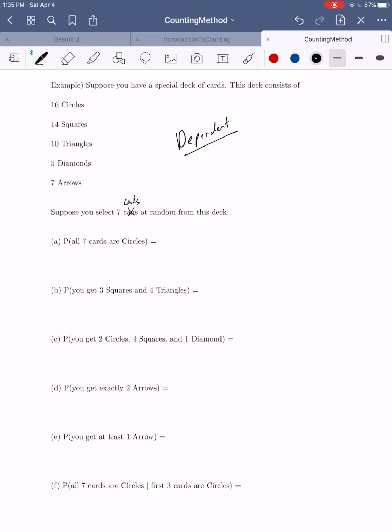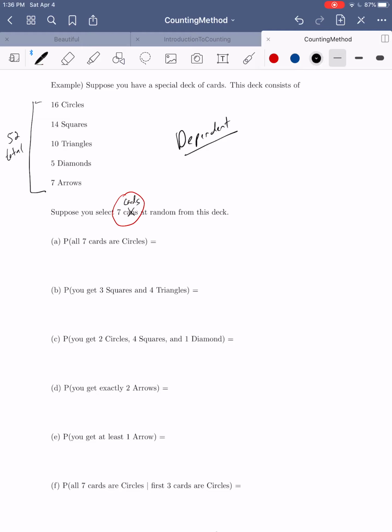Okay. Probably also a good idea to just keep track of the total here, so we need that. 16, 14, that's 30, 40, 5, and 52. So there's 52 total here. And we're choosing out 7 things. Well, that pretty much tells us, unless something changes later on in the problem, everything in the denominator is going to be 52C7 because we've got 52 cards and we're choosing 7 at a time.